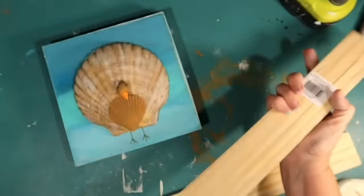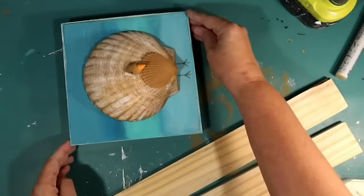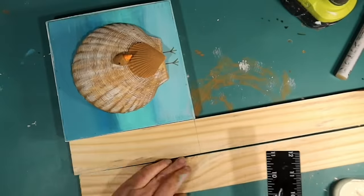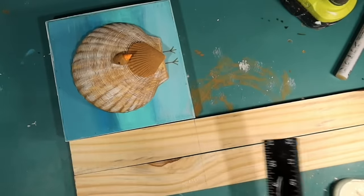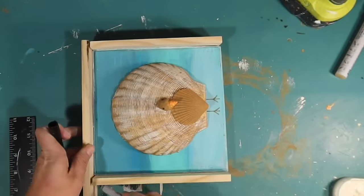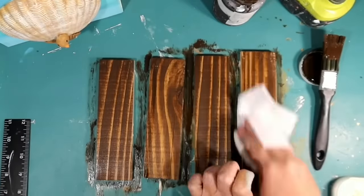And then I wanted to frame it out a little bit more just to make it more of a substantial piece. So I'm going to use some of that chunky wood from the Dollar Tree, and we're just going to make a very simple little rustic frame by cutting these pieces. I'm going to cut two pieces exactly the same height as the turkey. And then we'll go back and cut two more pieces, this time going from side to side of those pieces. That way I don't have to miter it or anything.